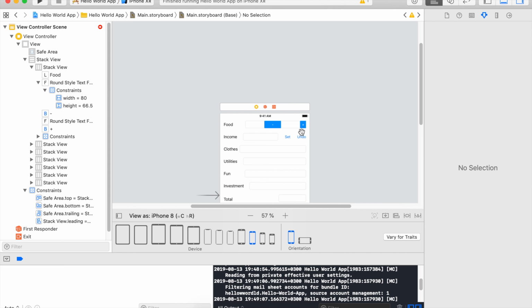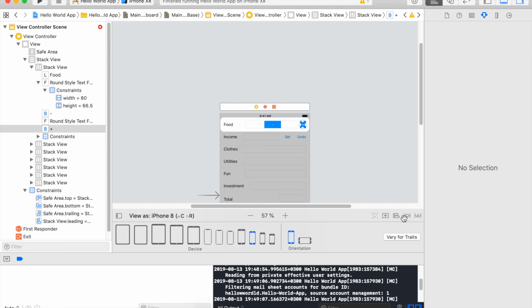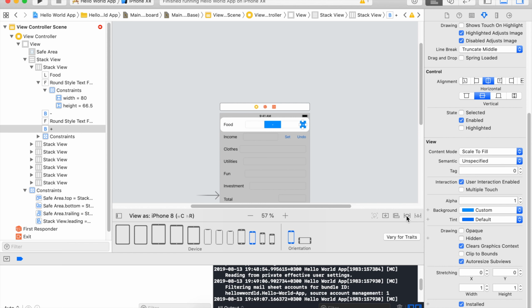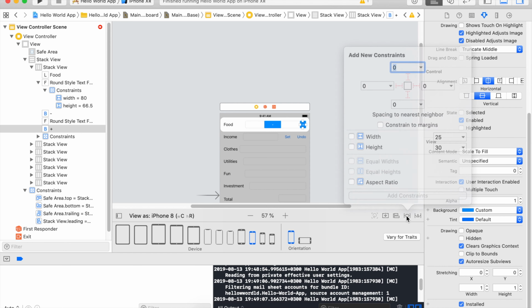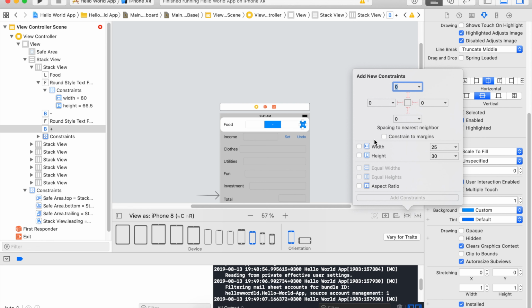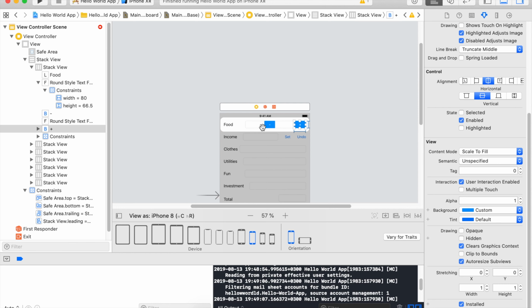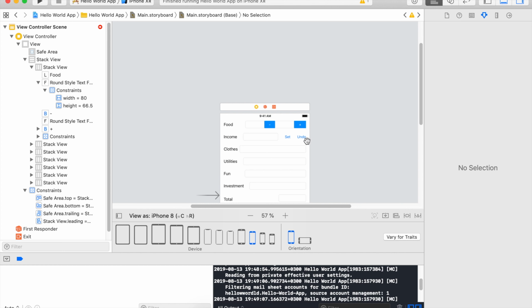Well, let's just try to give it some constraint. Let's make it like 50-50. Is that 50-50? It doesn't look 50-50 to me.